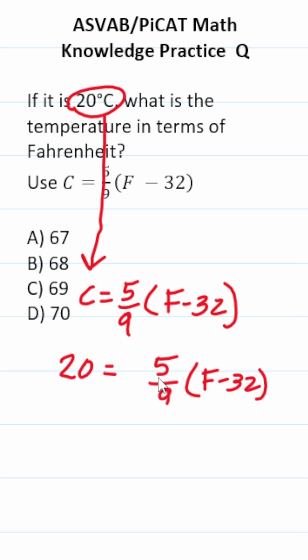We've got to clear this fraction, and to do that, we're going to multiply both sides of this equation by its reciprocal, notably by 9 over 5. This crosses out here and here, leaving you with F minus 32 on this side.